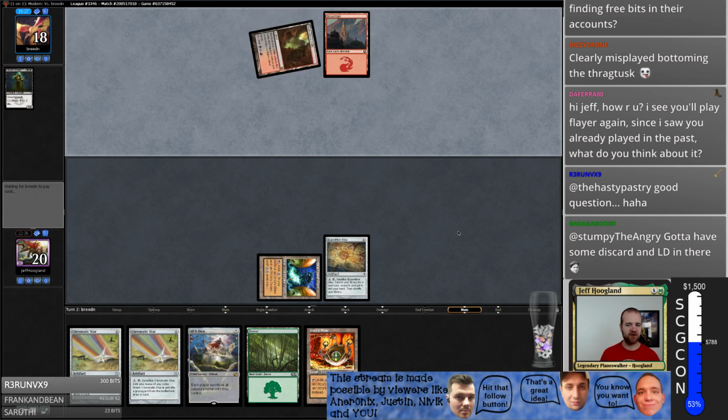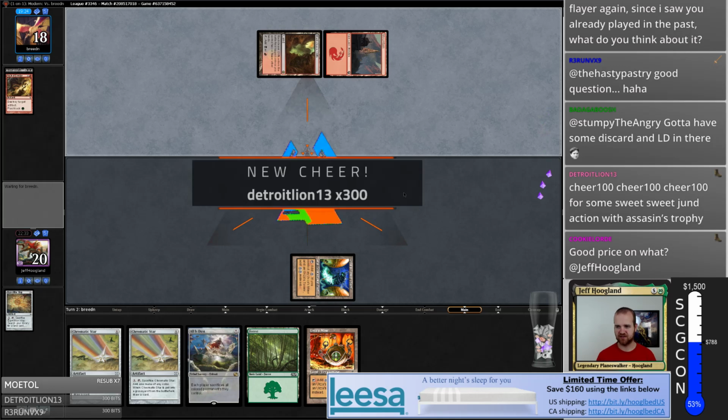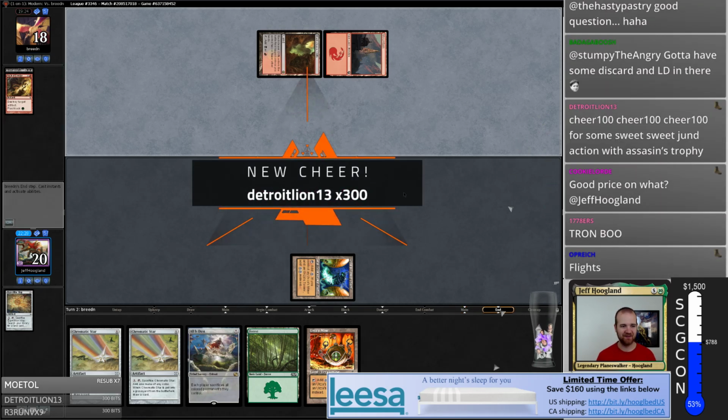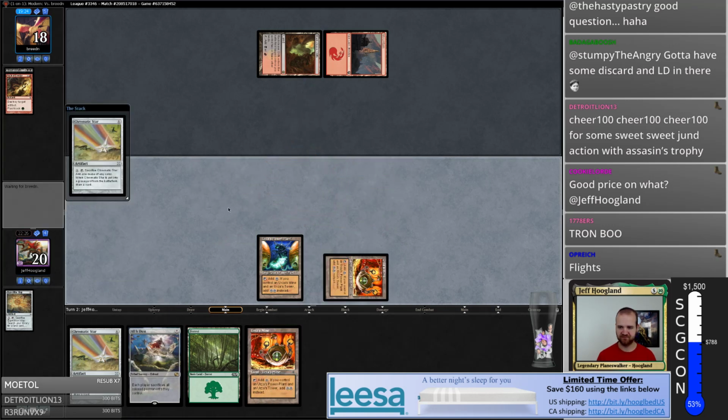The Grixis Holoflare deck is sweet. That's one of the decks that's on my website. I like that deck a lot. For some sweet Jund action with Assassin's Trophy. You think Trophy's gonna be that great in Jund? I guess it's like fine, right?